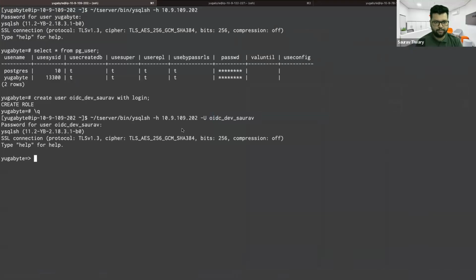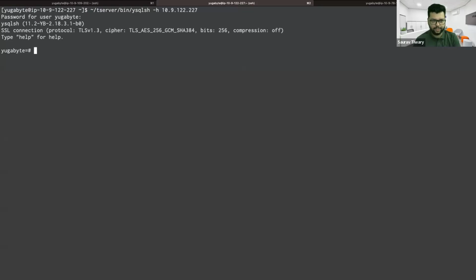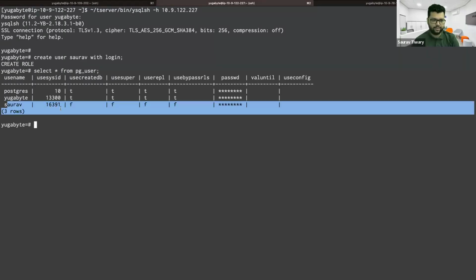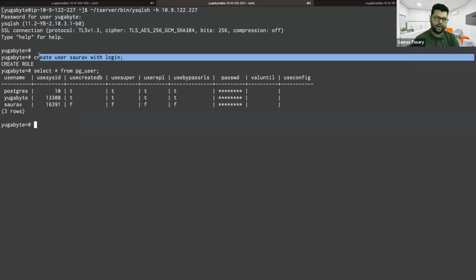Let me connect. I have connected to my second universe, where the universe is configured with this mapping itself. And so the same thing again, we will first have to create the user. So I'll log in through my super user account to create the other user, which is going to be Saurav in this case. So we created that. As you can see, Saurav was created. The key thing is I didn't provide any password for this.